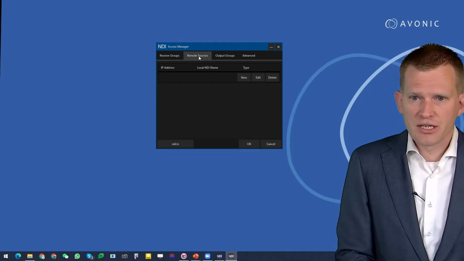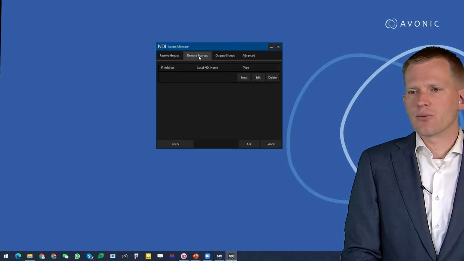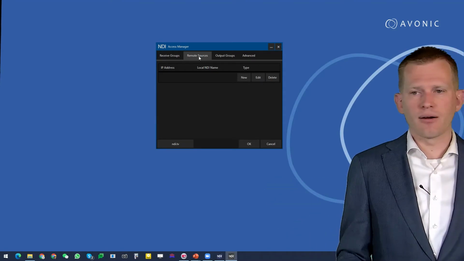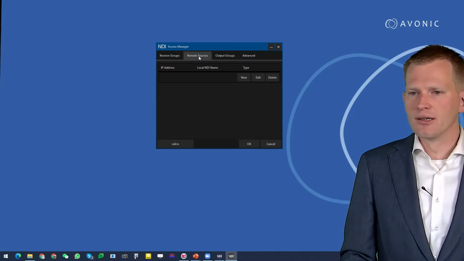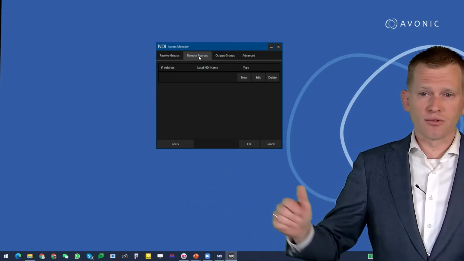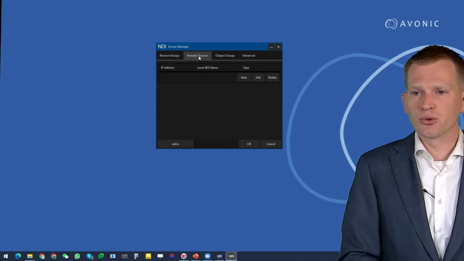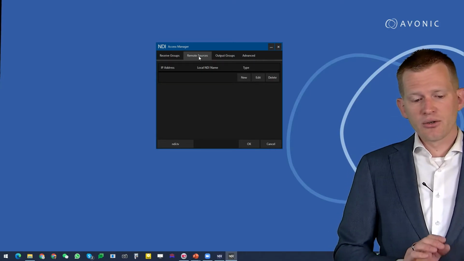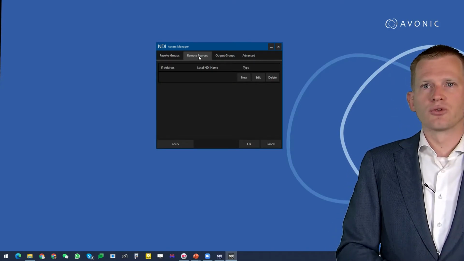Another very important feature is the remote groups. Now, corporate networks might be a little bit more complex than my local network here, where everything is sort of in the same IP range. Things are very simple here, but if you're looking at a campus, for example, where you have remote sources from different buildings that you want to address, then you can do that using these remote sources.